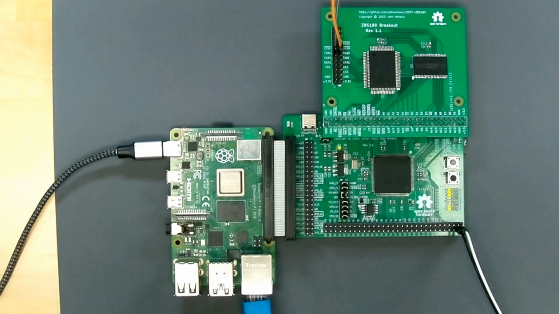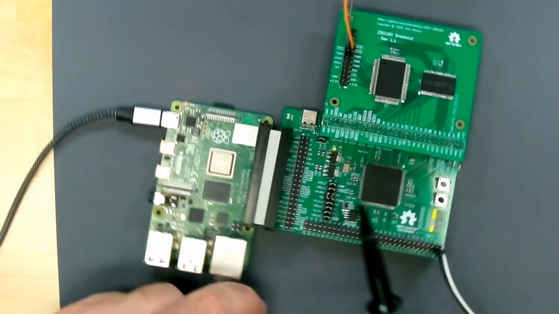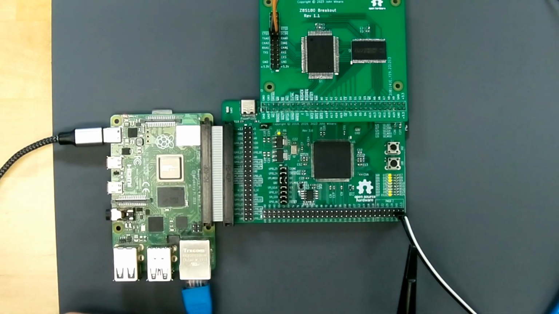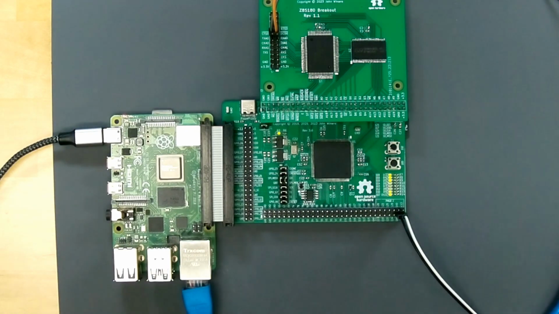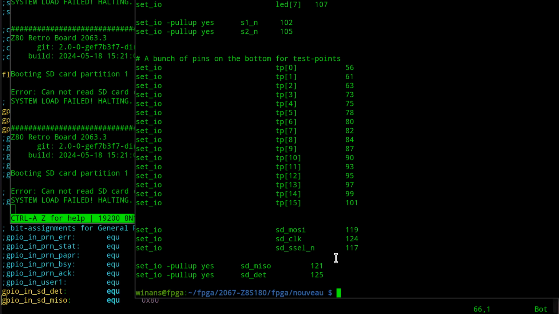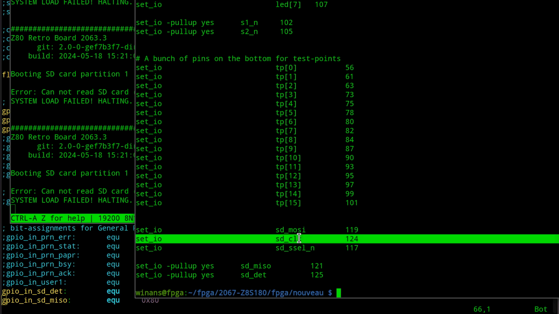All right, now let us look at, let's cut a couple of probes out now. Let's get mean on this thing. All right, so I'm going to hook up to the card select and the clock. I'm going dual trace mode on the old Scoparoonie. Clock is 124, and the select is on a 117.